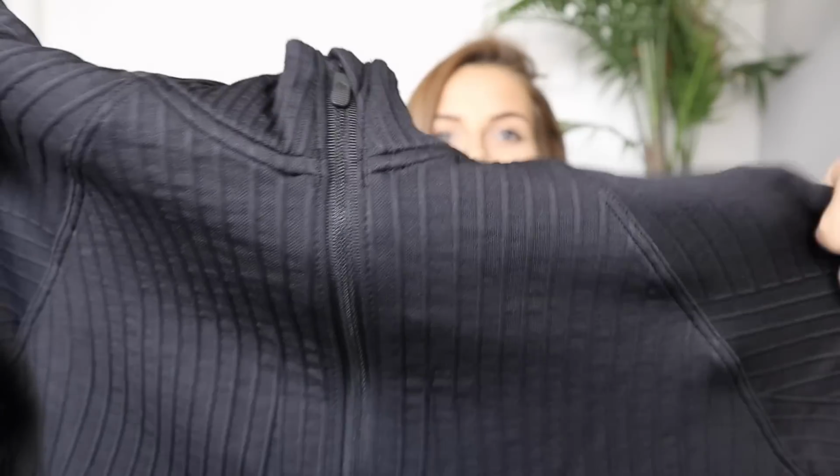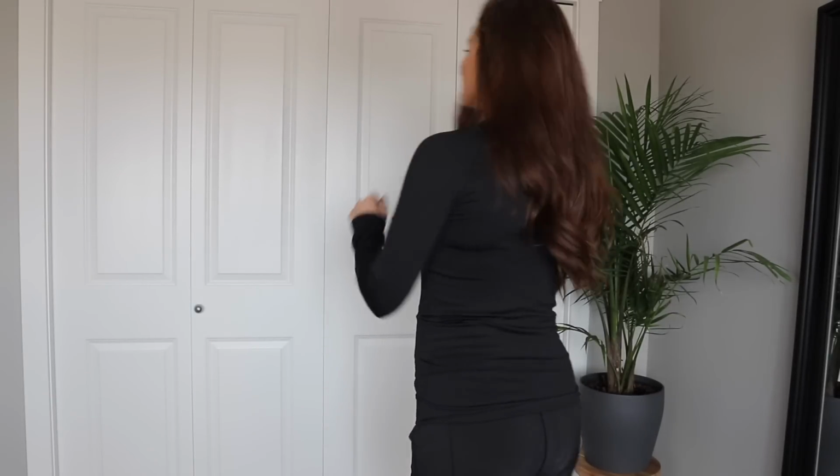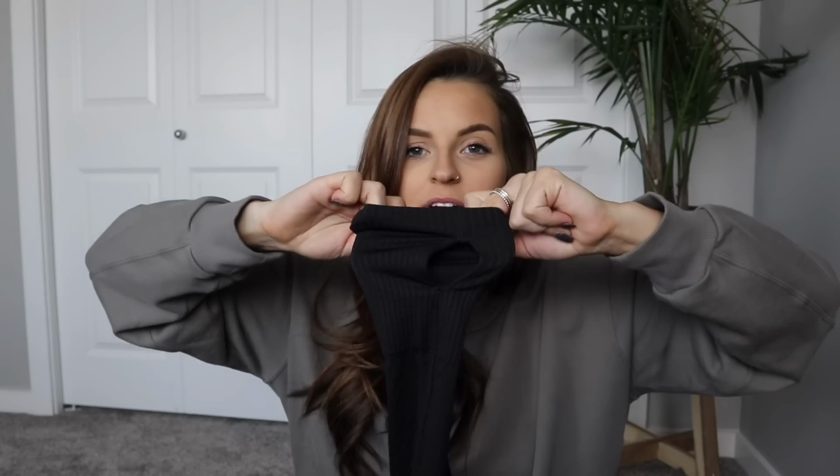The reason why this one stood out to me specifically is the detailing on it. As you can see, the detailing is so pretty. I like that there's a little bit of pattern on it because sometimes black is just kind of plain and boring, and as much as I love black, it's nice to kind of change it up a little bit. So this one has that really pretty detailing on it. As you can tell, it has the zipper in the front that zips it down halfway. And yeah, it's perfect in length. It's nice and long. It'll probably cover my belly for a while. And then it also has the little thumb hole in the sleeve, which I appreciate as well.